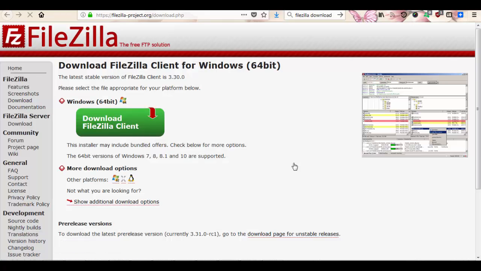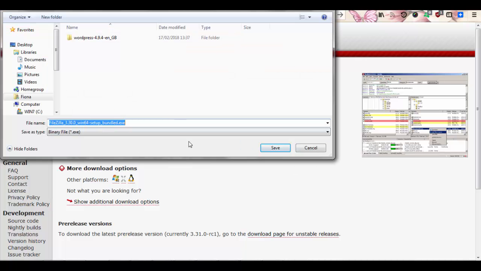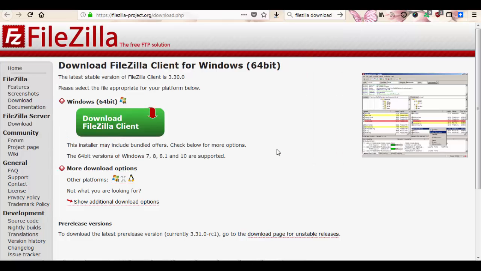We're going to download that. We're going to save the file. Yes, I'm going to put it in this folder on my hard drive. Wait for a wee minute while it downloads. There we go. You can see this funny little down arrow here. It's a shortcut on my browser, which is Firefox.